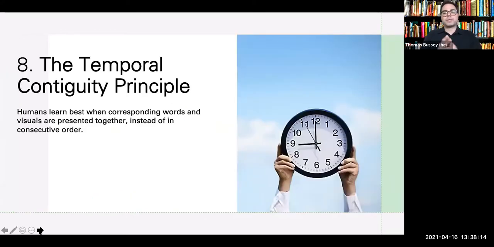Similarly, we have a temporal contiguity issue as well. We want to make sure that the things that are being said and the things that are being shown are happening more or less simultaneously, rather than showing them something and then later talking about it, right? Even if it's presented consecutively, that lack of temporal integration means that students still have to try and remember what just happened and integrate that with what's being discussed at the moment. So we want to try and align two things, both physically and with respect to time.